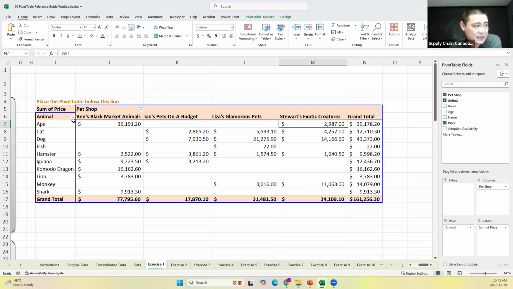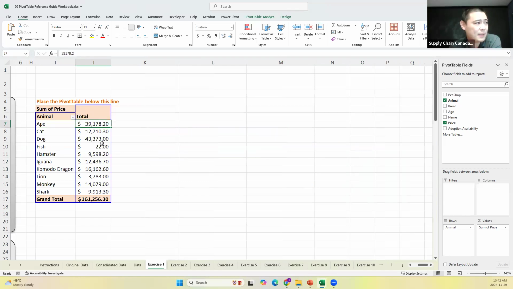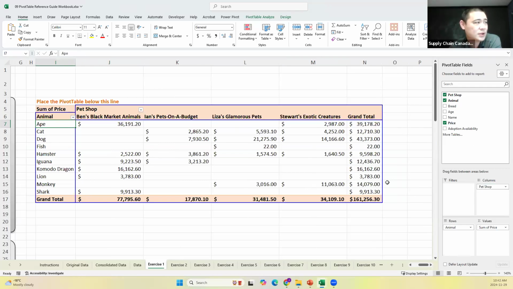So when you see this, it is a SUMIFS. Before you had the pet shop, it was just a SUMIF, because you were only filtering by ape. With pet shop at the top, this number you're seeing is a SUMIFS: a column filtering by ape and a column filtering by pet shop, Ben's. Every one of these crisscrosses is filtering on columns, then adding.